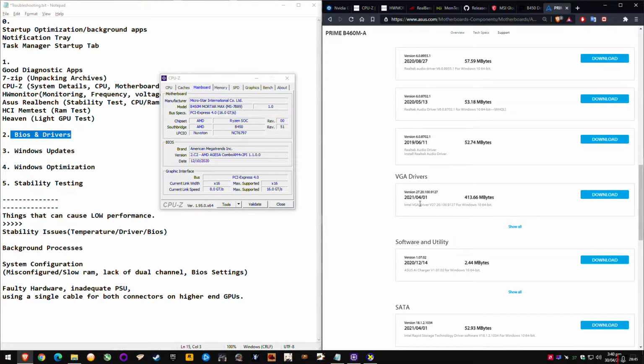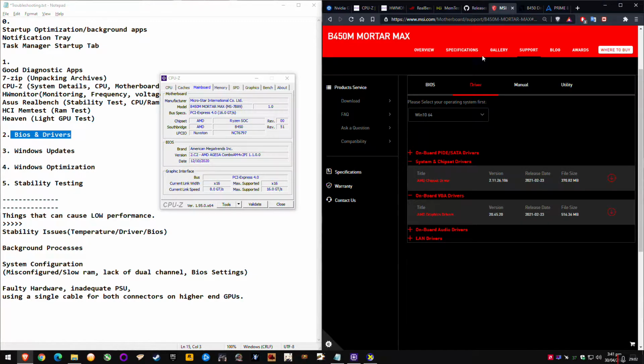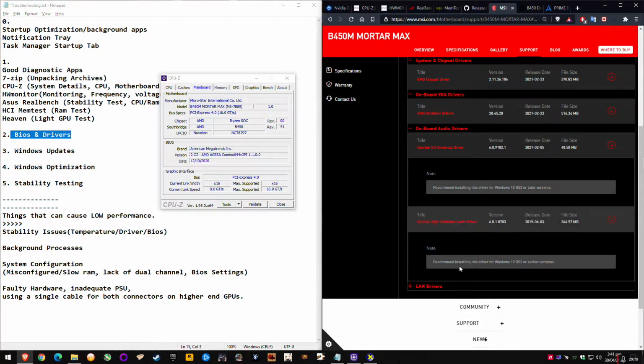And VGA would only really be important if you're planning to run your integrated graphics, or if you're on Ryzen, if you're running a G model processor, which is the integrated graphics models like 3200G, 3400G, 2400G. They're the ones that you'd want to go to the VGA drivers and download those. But otherwise, it's basically the same thing across AMD and Intel. You want your chipset, you want your onboard audio usually, unless you're running an external card.